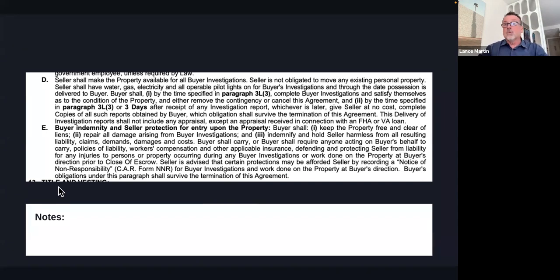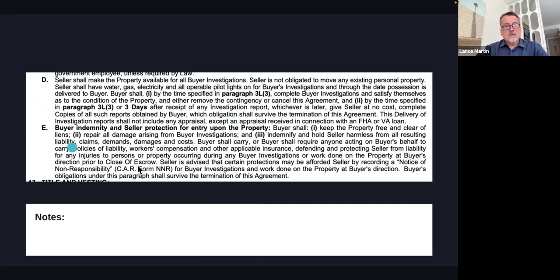And there was a reason that the seller didn't want us in the property. He was in a divorce with his wife. There were claims on title, and the house was a disaster. And he didn't want to leave, and it was a mess. So whenever you have a seller who's not making the property available, red flag, big red flag. So keep an eye on that. They've got to do that. That also includes such things as keeping utilities on and keeping water in the swimming pool and all the rest of that sort of stuff.